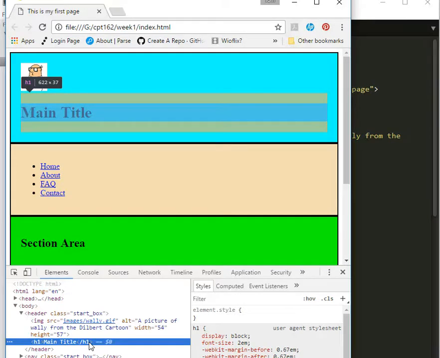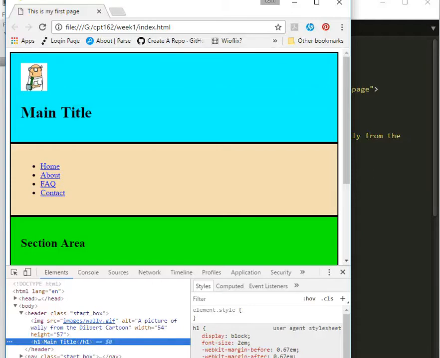We can float Wally, which means that it's taken out of the DOM, which means main title moves up and goes into the space, but it can't move into the space because Wally's in the way, so it'll move to the right of that. And the other one is to make Wally an inline item, and make main title inline, and then give it a specific width so it fits next to Wally. So this time we're going to be learning about floats, so we're going to use a float in order to be able to do that.